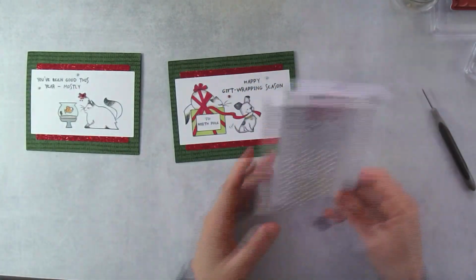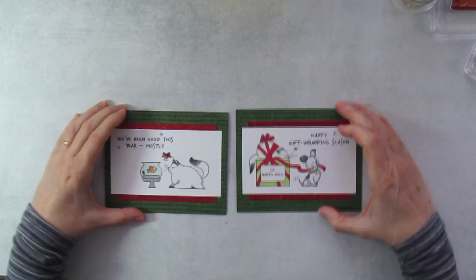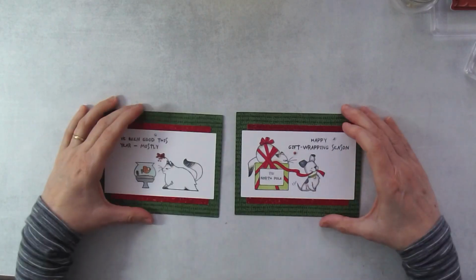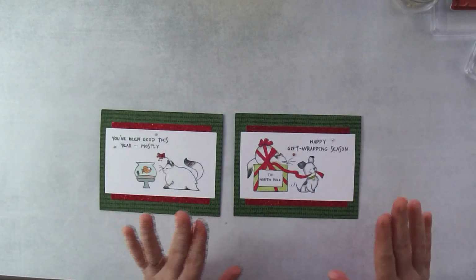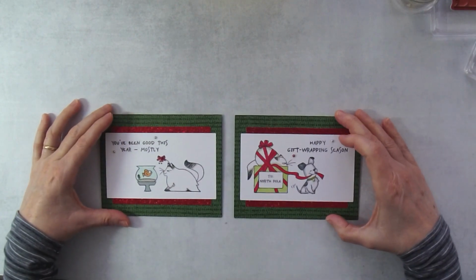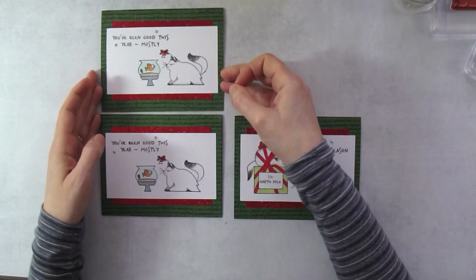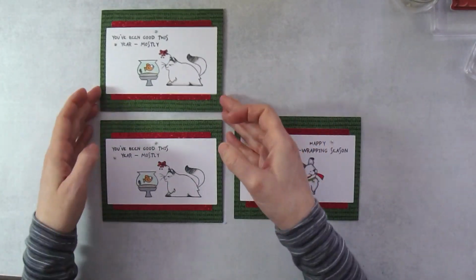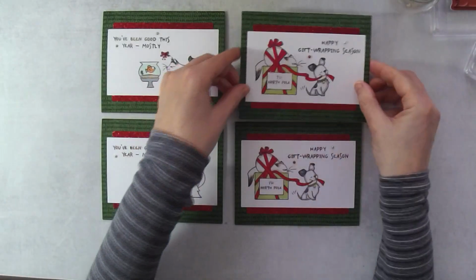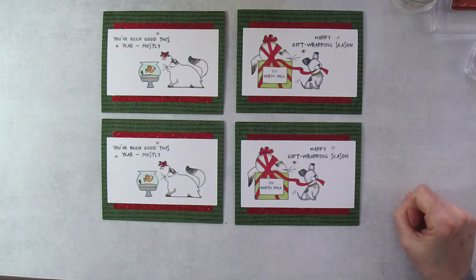Okay, that's it. I can't believe how easy those cards were. The main thing of this was coloring. So if you were making these as Christmas cards, I would just do all the stamping in your craft room and then take these and go binge watch something and color at the same time. Or listen to music or something in your craft room. Coloring these really wasn't too bad at all. And there you go. He's so cute, right? I love it.